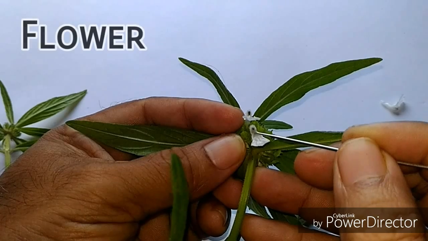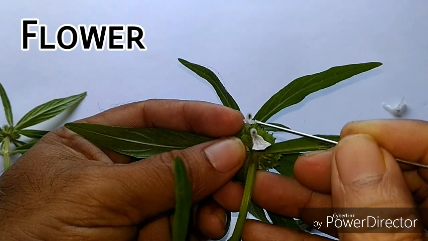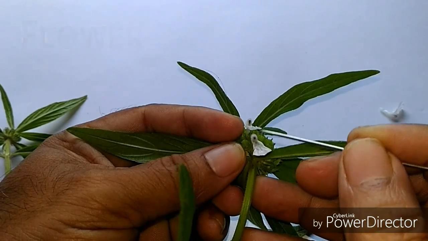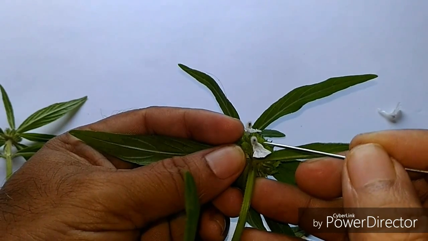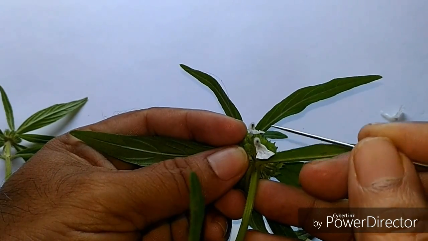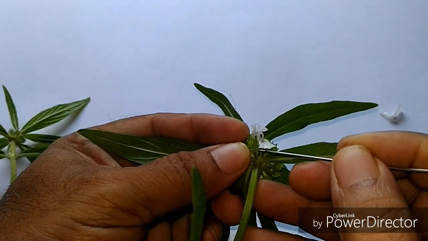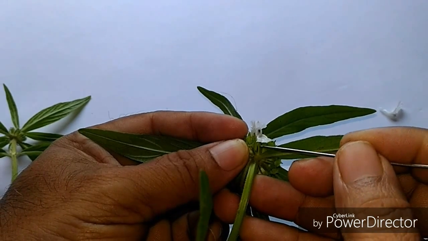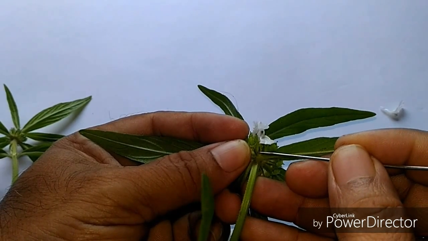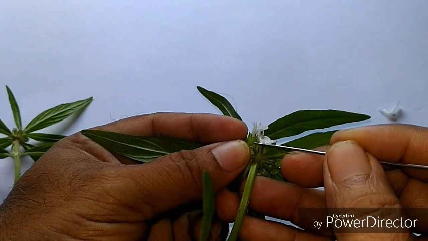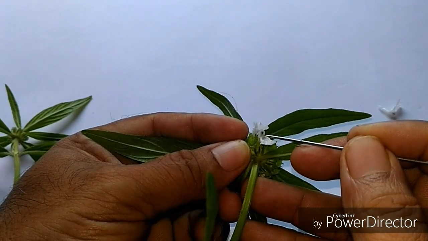Now, the nature of the flower. The flower is bisexual or hermaphrodite. Why is it bisexual? Because it is having the male and female sex organs. The flower is complete. Why is it complete? As it is having all the appendages of the flower. Which appendages? Calyx, corolla, androecium and gynoecium.